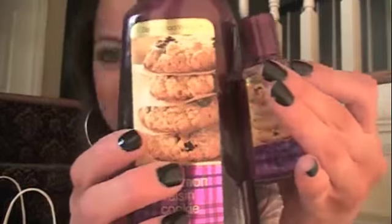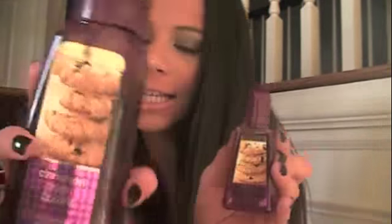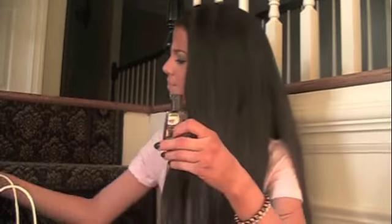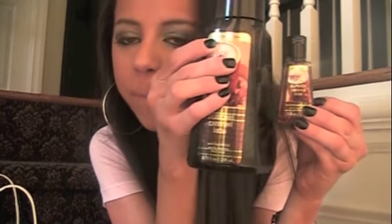The next hand sanitizer that I got actually matches the soap. So this is the cinnamon raisin hand sanitizer, and then the cinnamon raisin soap. Now how cute is that? It's like a mini size. This is the mommy and this is the little kid. Okay, so the next scent that I got, oh my gosh, this is such a coincidence. You guys are gonna think I'm really weird. I got the hand sanitizer, and this is pumpkin caramel latte, and I got the same one as the soap, and they're all from their new collection, and I thought they smelled really delicious, so I had to get them all. Both of them match.